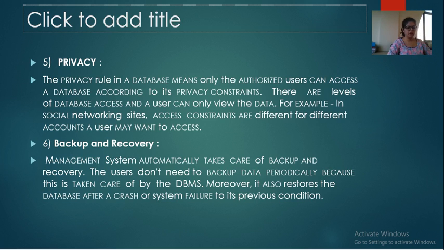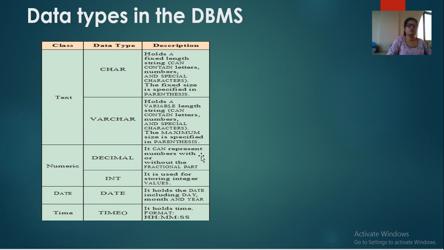Now let's start with the next topic of this unit, that is data types in DBMS. First of all, you have to understand what a data type is. Whenever we have to enter any data in the DBMS, the data type is the type of that data. Type of the data means whether we have to enter numeric data or some other data. So different data types are available.